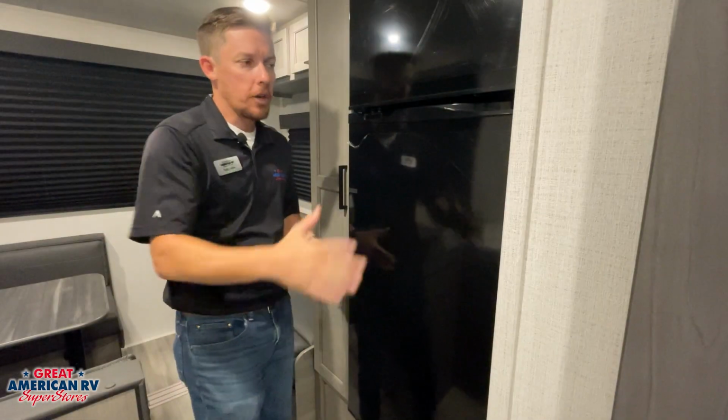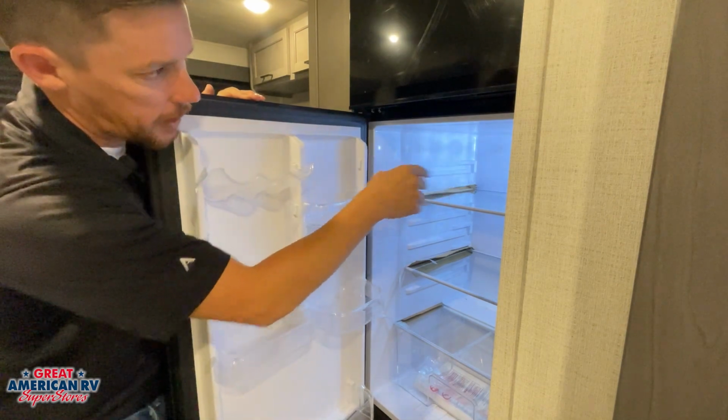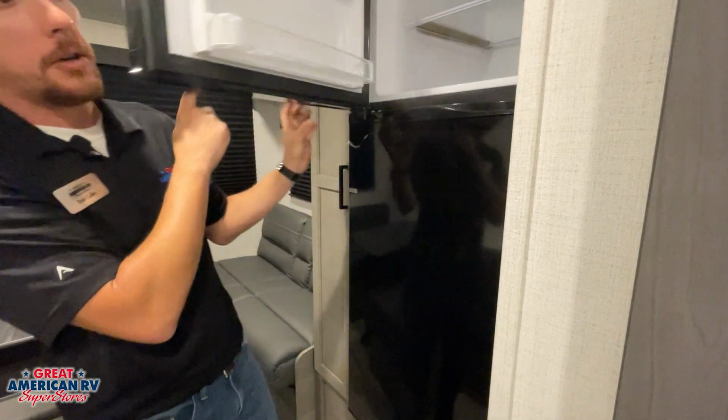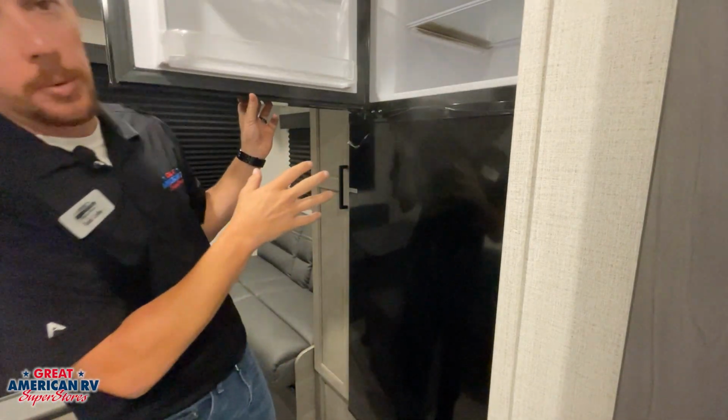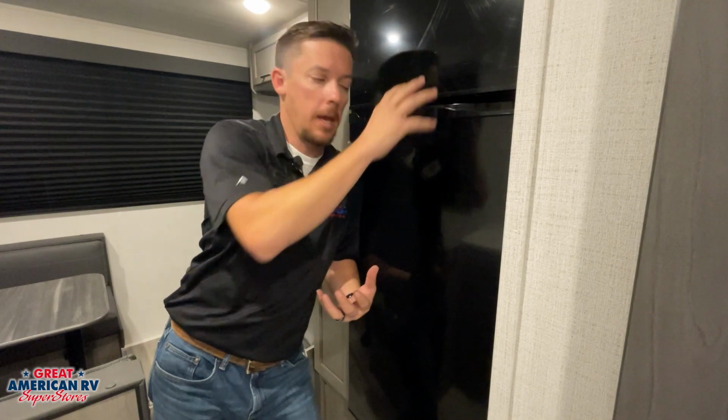Here we have our GE 12-volt refrigerator. If we open it up, we have a control knob right there that we can change our temperature, and we also have a freezer up here as well. Big thing to remember about our refrigerators, no matter the brand or anything, these refrigerators are going to end up freezing up top and cooling down here, which is what we want them to do, right? Until we shut our system down.